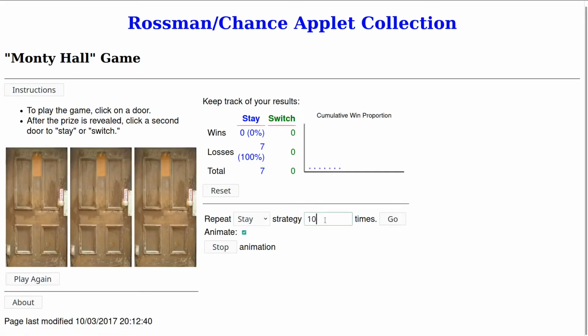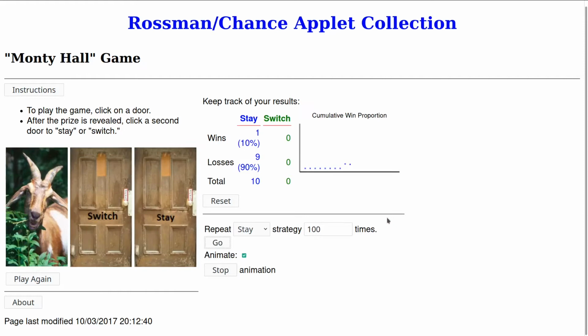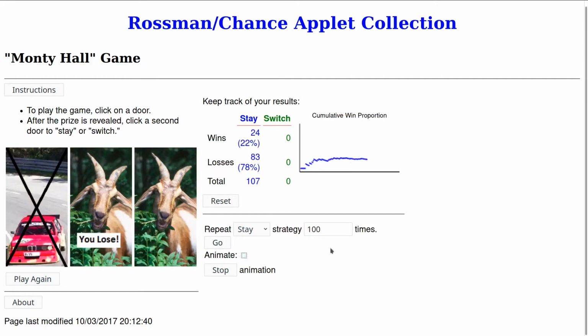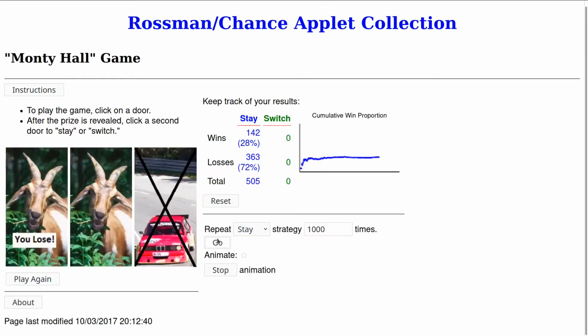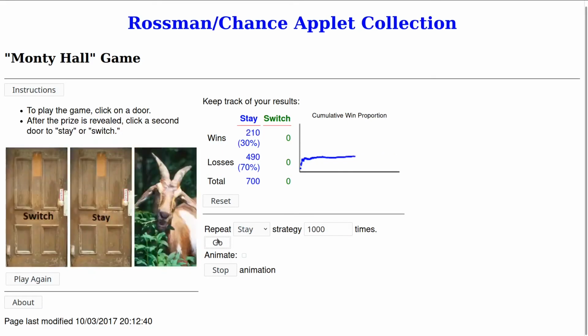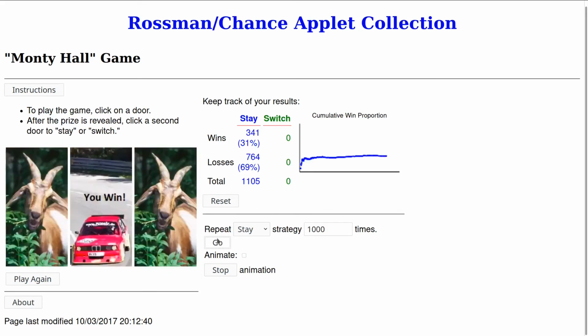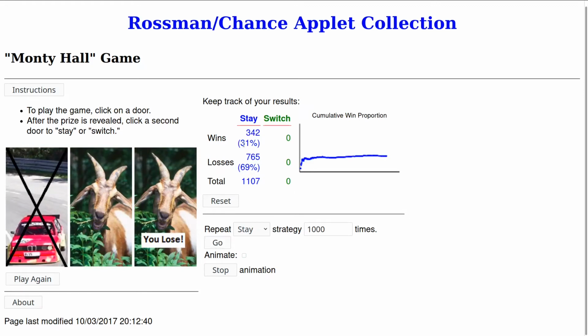Now what the applet can do for you is run this over and over and over again. So I can tell it to run the stay strategy over and over and over again. And look what happens. It's keeping track of how many wins I get in that long run total. So there's a cumulative win proportion in that graph there. And then there's a running total for stay and switch that's telling me with the stay strategy how many times I'm winning. So I'm playing the stay strategy and I'm winning about a third of the time, 32%, 31%. So that's what you do with a simulation, is you run the thing over and over and over again. And from that, it's going to tell you what the true probability of winning is.